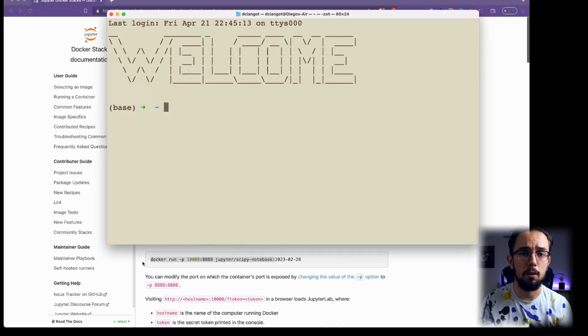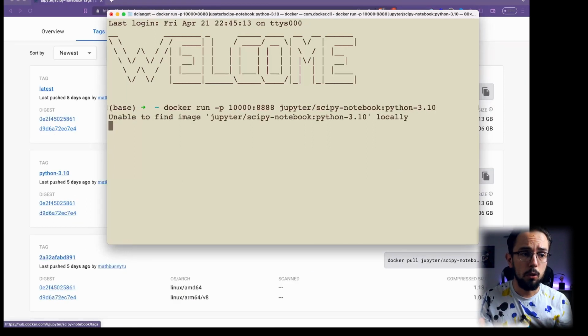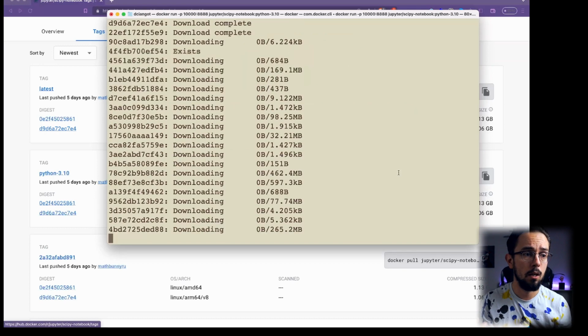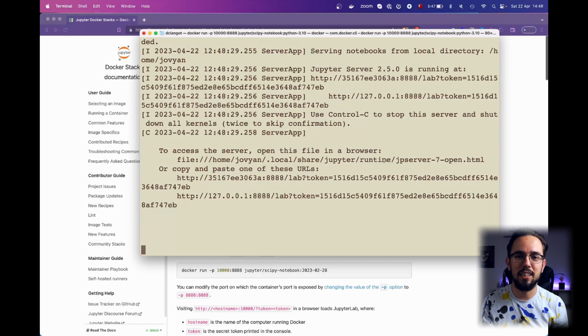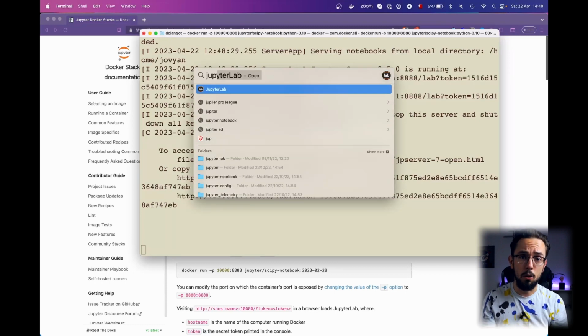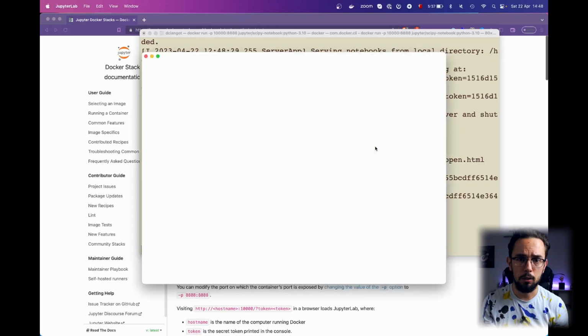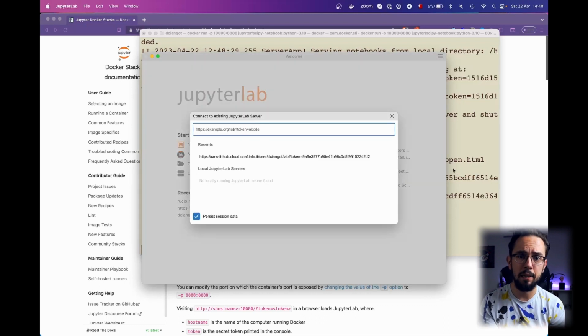So we are going to write down Python 3.10, that is the version that we want, and okay, just press enter. We are going to download all the images. It will take a bit, but after that we see this execution log, and with this link we can now leverage a nice application that has just been released, the JupyterLAB desktop application. This application is a standalone way to connect to any JupyterLAB instance around the world. You just need a link and a valid token, and you keep all the connections in memory so you can get back to whatever instance you have, rename it and go for that.